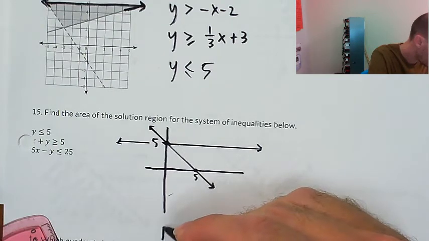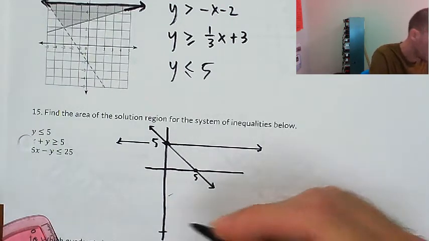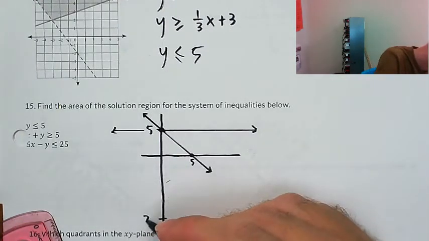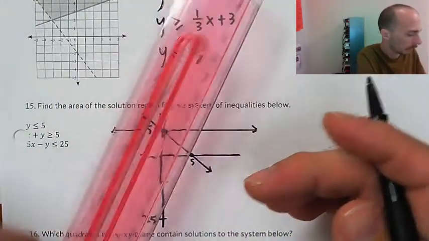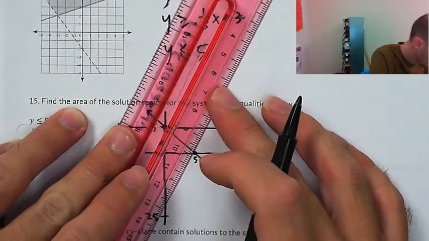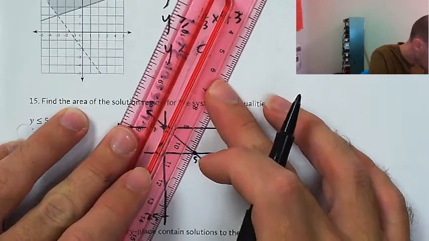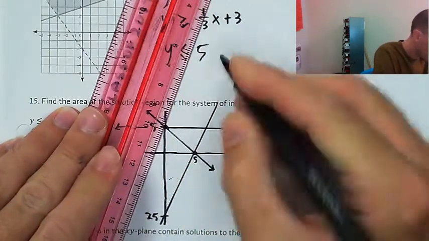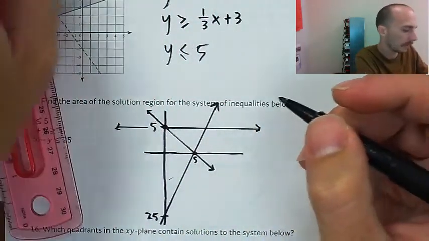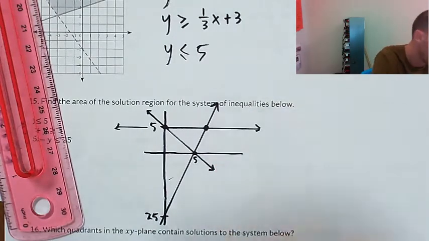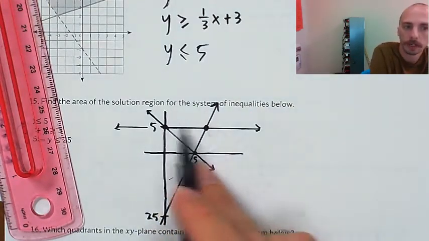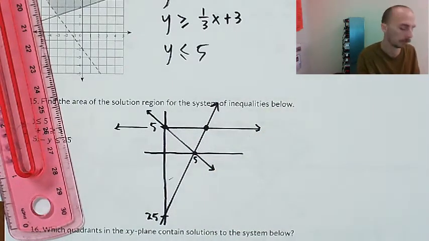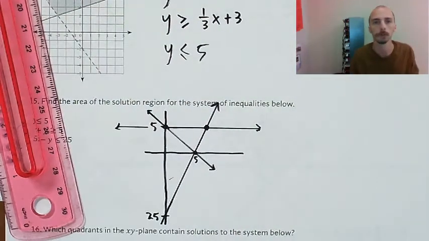Negative y equals negative 25. Oh, goodness. I didn't really realize this. I'm going to have to make 25 that. Okay, that's as far down as I can reach. And it's probably not drawn to scale, but that's okay because I'm not on a grid. So I'm just deciding that's 25. This is going to be 5. And we'll just draw it like that. The issue, since I'm not on a grid, is I need to find out what the x-coordinate of this point is so I know what the width of the triangle is. I know the height is going to be 5, but the width is something more than 5, and I don't know exactly what it is. So I need to find the x-coordinate of this using substitution or elimination.